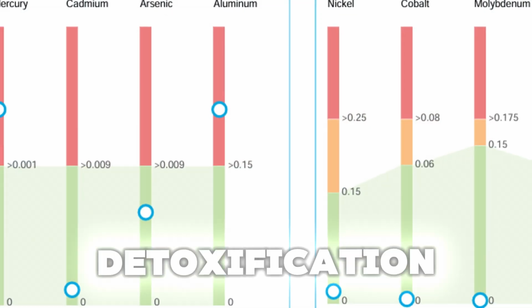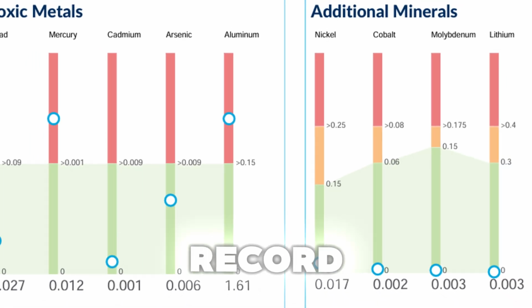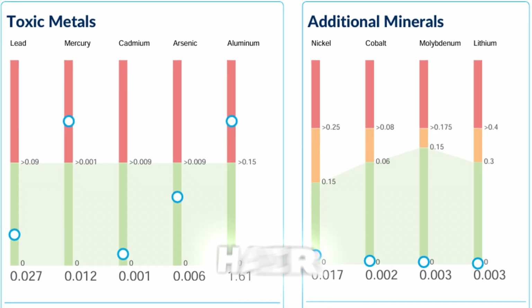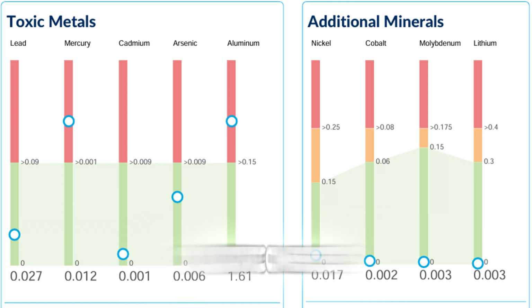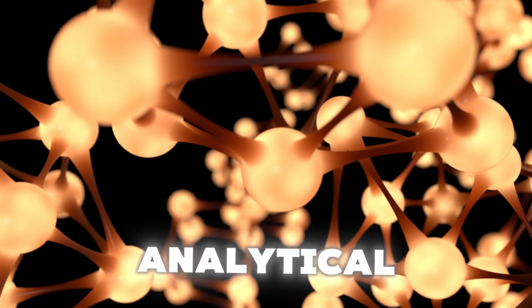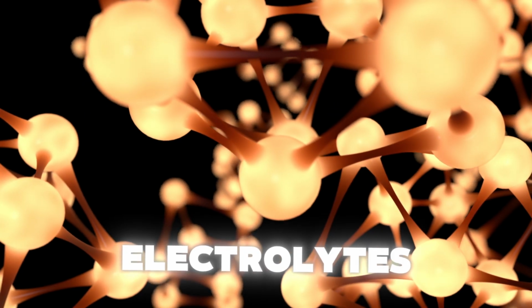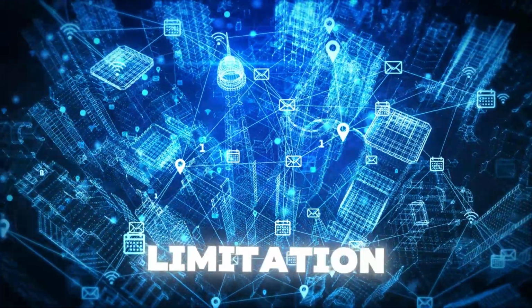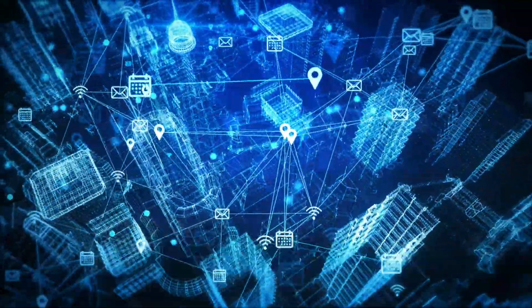Strengths and weaknesses of hair tissue mineral analysis. Hair analysis aids in tracking the effectiveness of detoxification protocols and nutritional interventions by providing a historical record of exposure and nutrient levels. Hair analysis can correlate toxin exposure and electrolyte imbalances with adverse health outcomes, facilitating early intervention and risk mitigation strategies. However, current analytical methods may not detect all chemical compounds or trace amounts of electrolytes and toxins present in hair. This limitation underscores the need for continuous advancement in detection technologies.